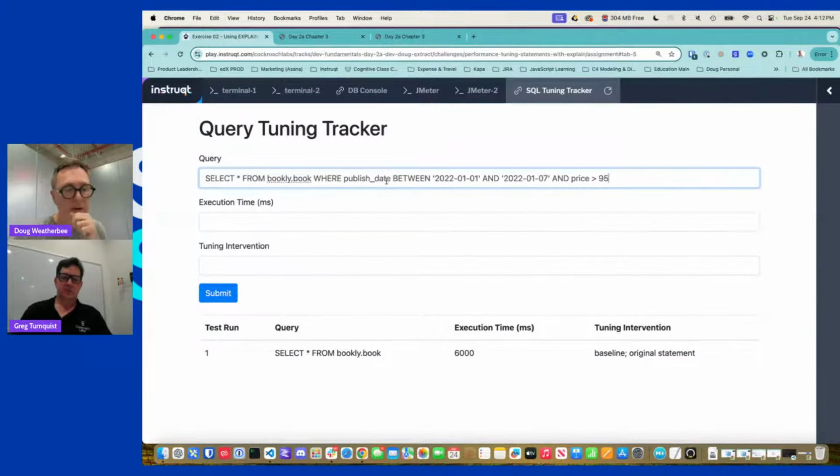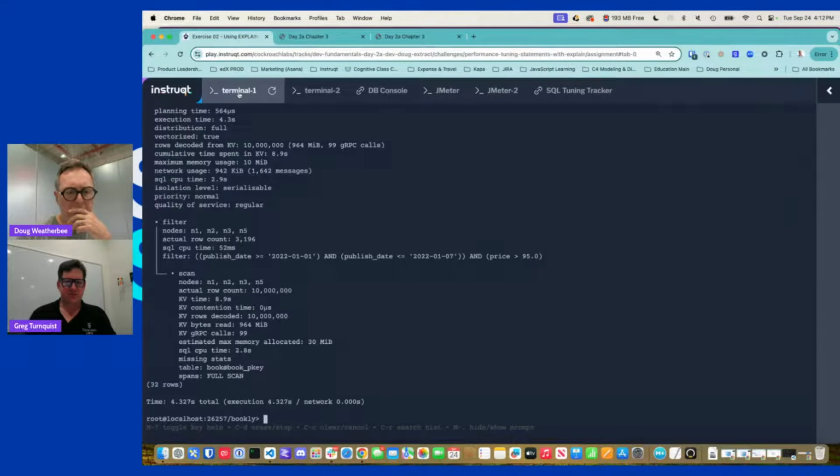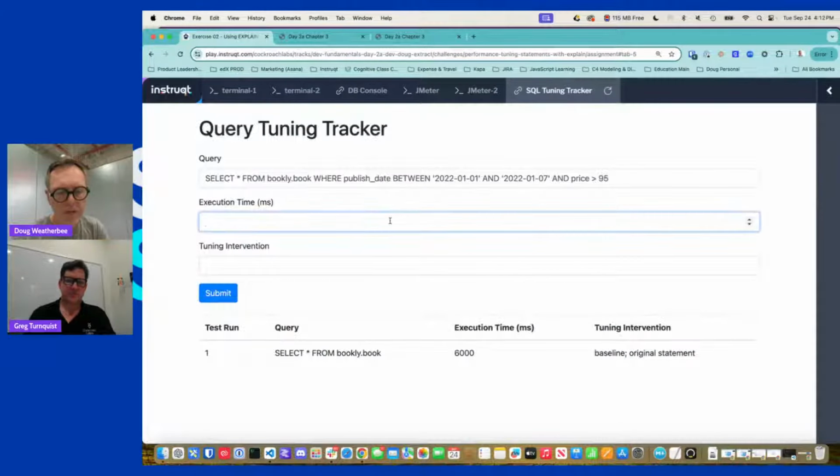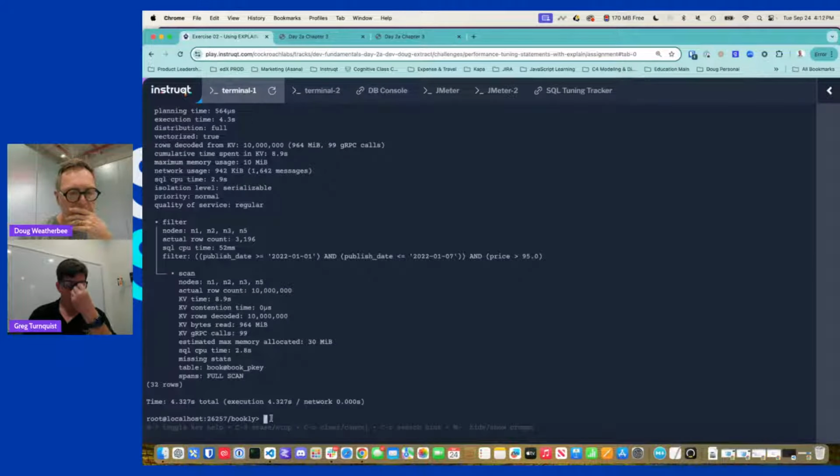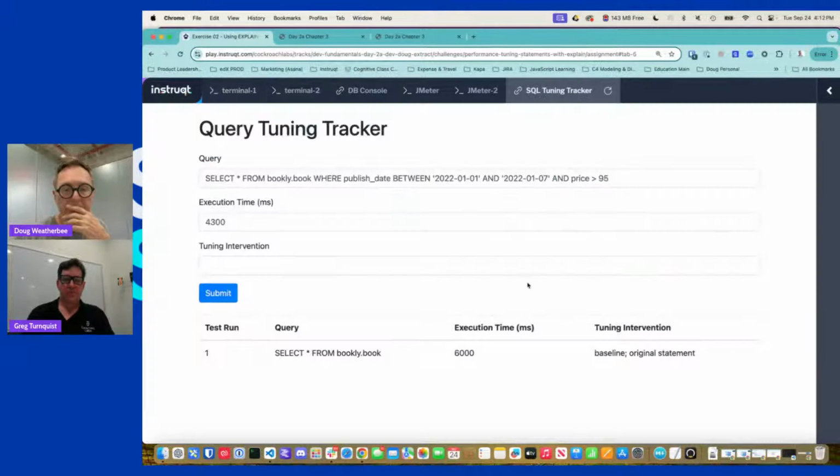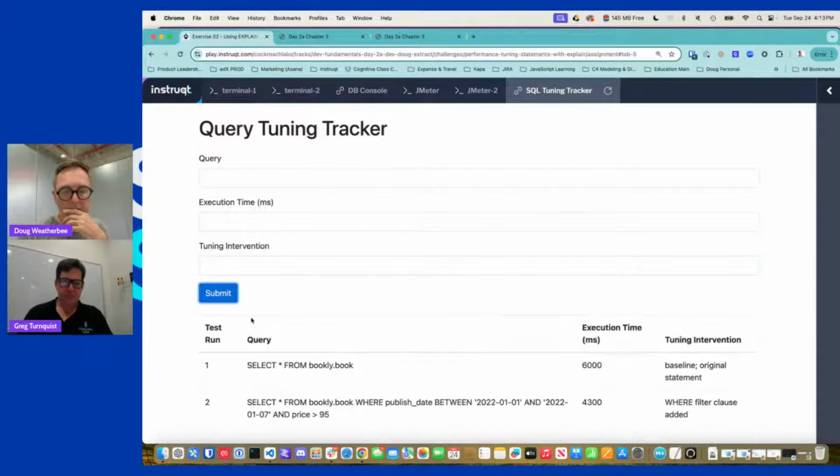This is our query, and it was 4.3 seconds, so that's 4,300 milliseconds. Let's put a little note in there: we added the where clause. To your point a second ago, that's a nice reduction, 6 seconds down to 4.3. But we still have a full scan.